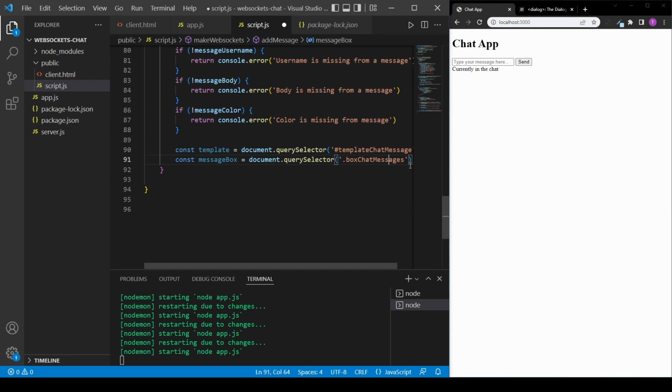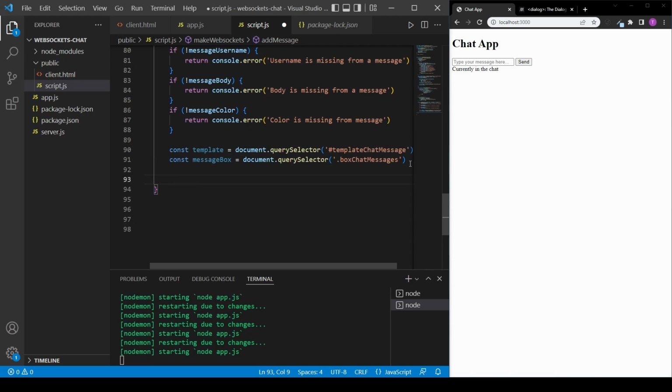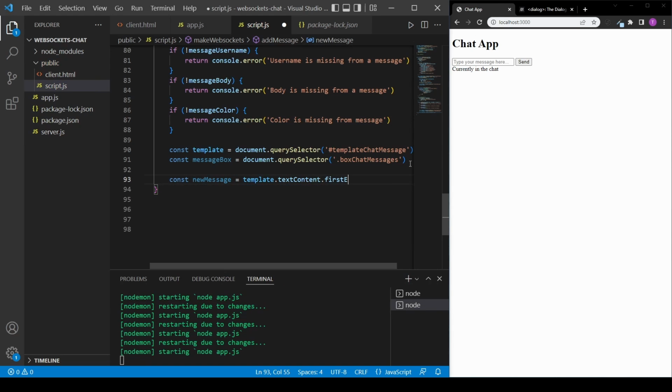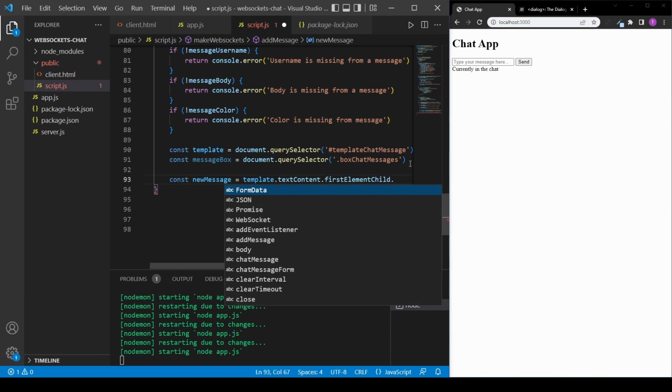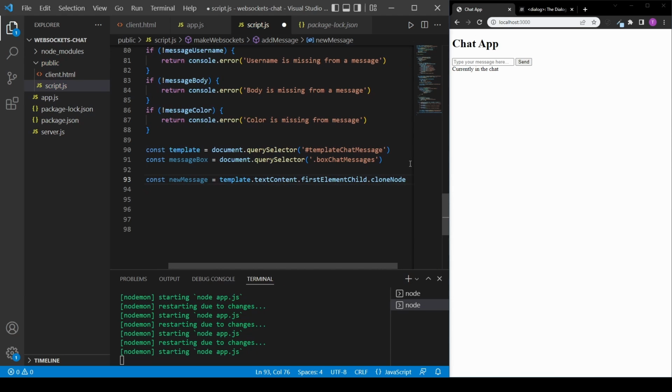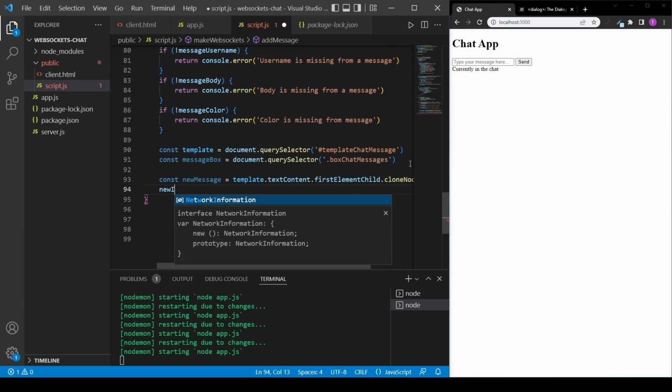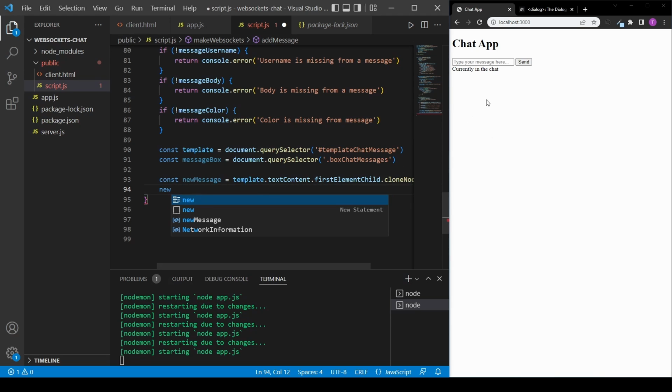So what we want to do now that we have these is grab our template, so we want to make use of it. We say new message is equal to template.content.firstElementChild, and we want to clone the node with true. So now we have the new message, we have just created it.